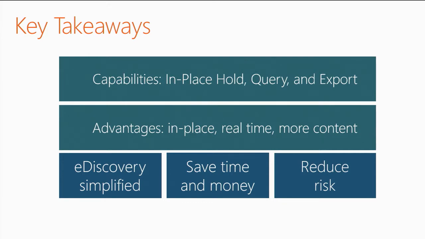And then 3 is more content. So because we're able to take care of that, because we're built into the native store, into Exchange, we're able to analyze and understand that content natively. Right? We can index things such as OneNote files. We can do a better job of indexing and searching calendar items and contacts and messages. We have all of that metadata and context, which a lot of that information you potentially lose when you take it out of the system and put it into another archive. And that's why our in-place strategy and building these compliance capabilities into the products has been so important to us and to you, our customers.